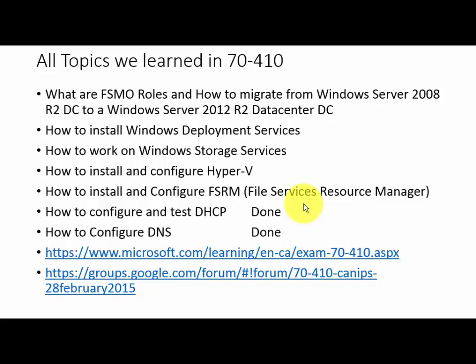Pre-staging means putting the computer ID or MAC address in the known computer list, so that it's pre-approved. So that when WDS installs it, it's known to the WDS server.